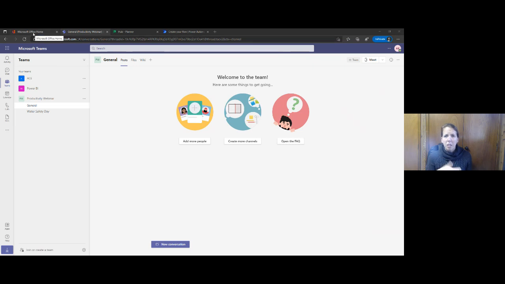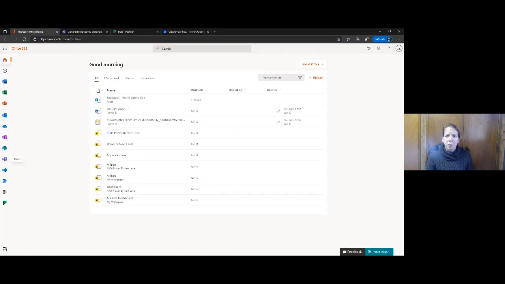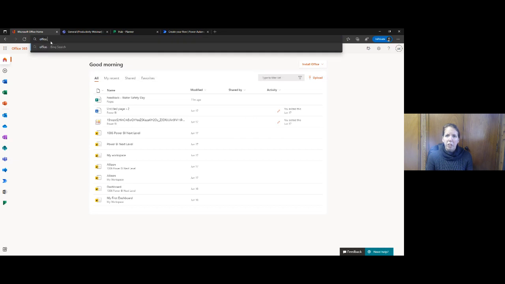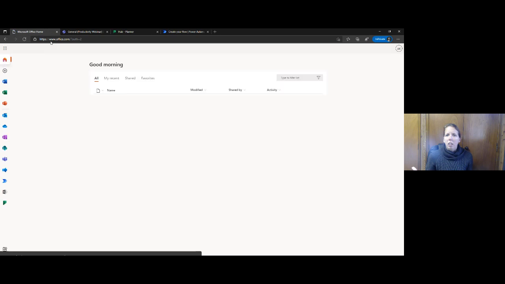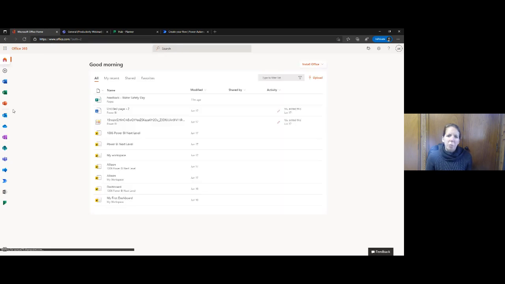So if you're wanting to follow along and test what we're doing, you can just open a web browser and you can go to office.com and you can access Teams from the web as well. So you'll see all of your apps on the left-hand side or the app launcher here, and you'll be able to access Teams.